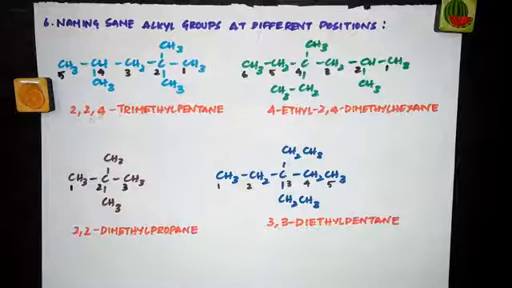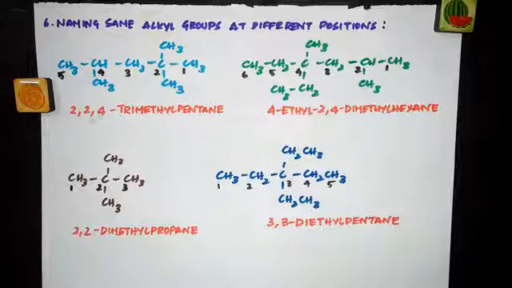Hello guys, let's continue with the nomenclature. In the previous video, we started seeing some of the rules and we saw how to name branched chain alkanes. So in today's video, we'll continue the same. Before we start, I want you to recall the previously taught part by watching the previous video so that you will have the continuity.